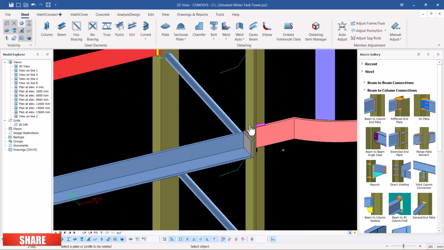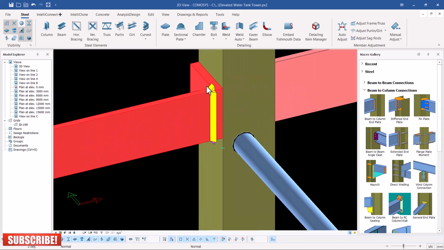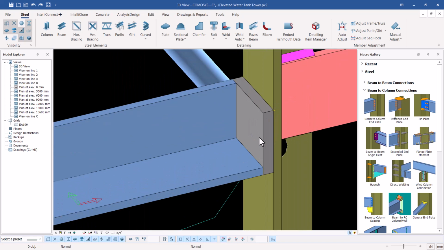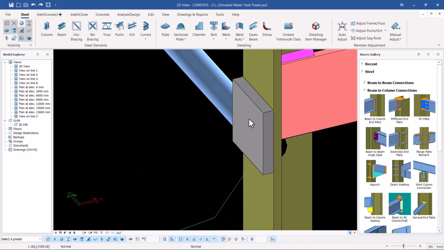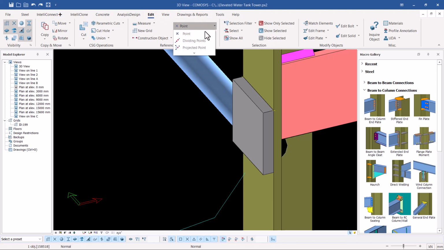Prior to that, let's first of all undo the welding, because we want to create some points that will help us in creating the bolts. Let's first click on that, then right click and come to hide. Once I've hidden that, I'm going to edit, then pick on the points here. From here, I want to locate the midpoint of this. So I'll pick the dividing points, then snap on the midpoint of that edge and the midpoint of that edge, and I have my bolts in place.